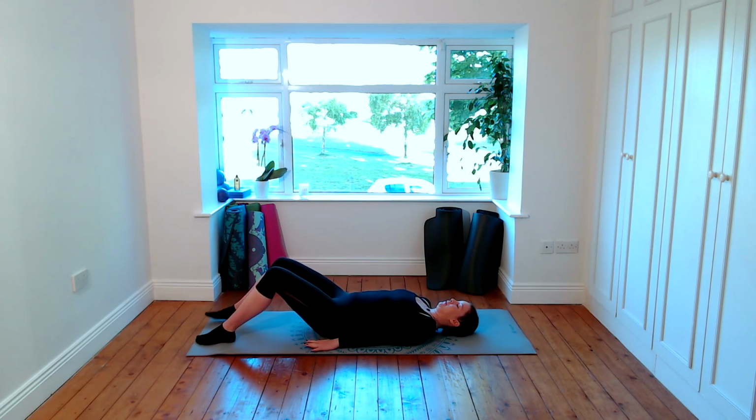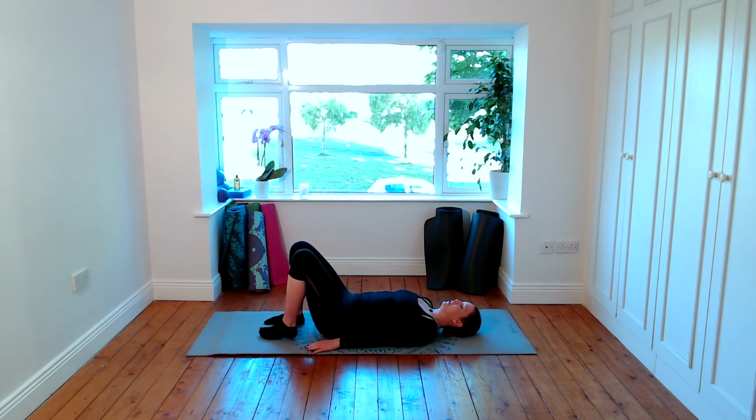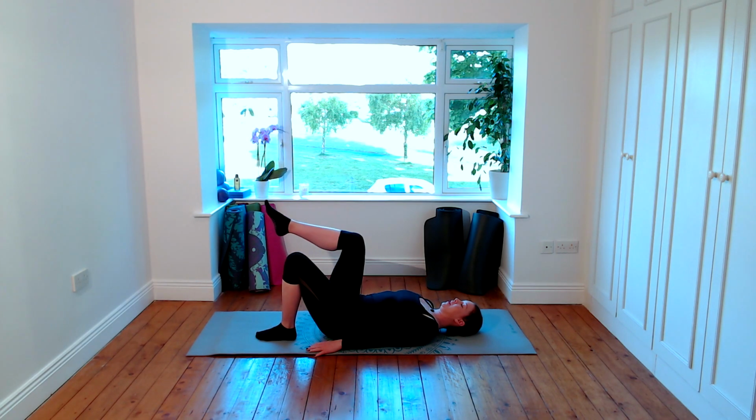Flip the palms to the floor and slide your feet in closer to your hips. Find length in the back of the neck. Press your shoulders into the mat to open through the chest and engage through the tummy muscles if you've lost your connection. We're going to inhale, lift the right leg into tabletop.